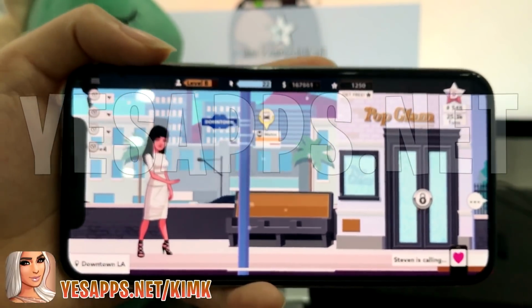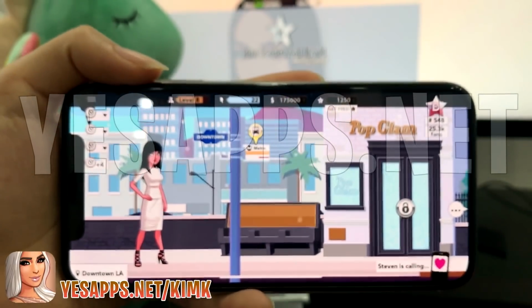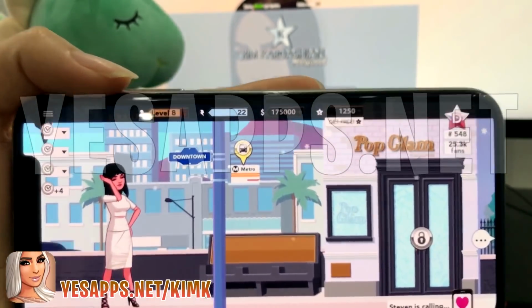I hope you got your K-stars as well with the help of this tutorial. And just remember to follow all the instructions.